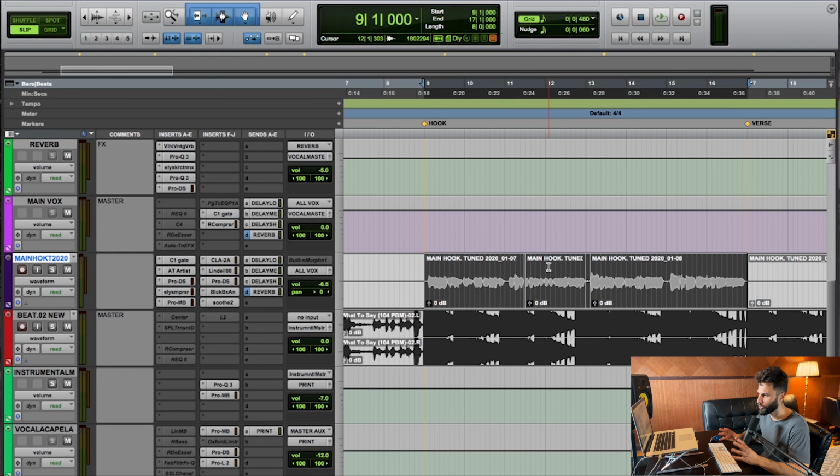Serial compression. Serial compression is a much gentler and more transparent way to apply compression to a track. And the logic is this: instead of taking one compressor and cranking it so that we're losing a lot of volume, and then at the same time adding a lot of volume back, we're going to divide that across multiple steps or stages of compression. And what this does is it's just a lot gentler. It's going to lead to a more transparent sound. It's not going to be so noticeable that it's being compressed, and it'll ultimately just sound better.